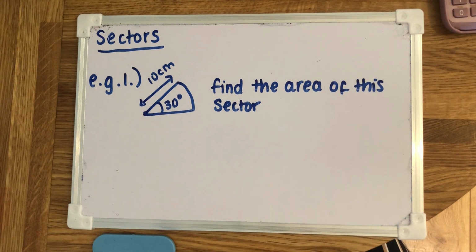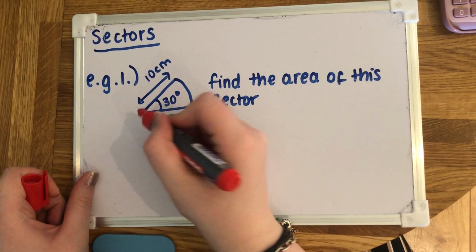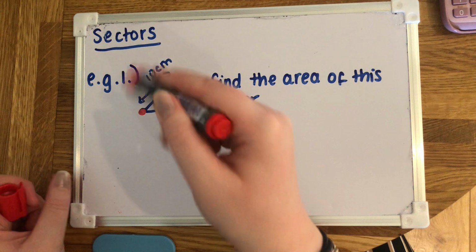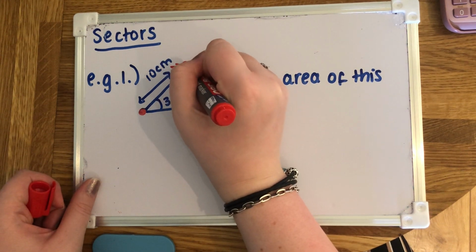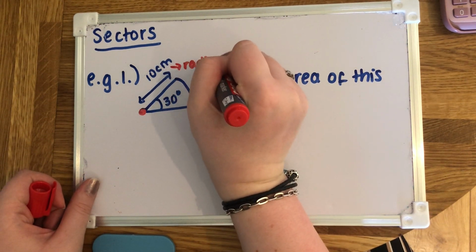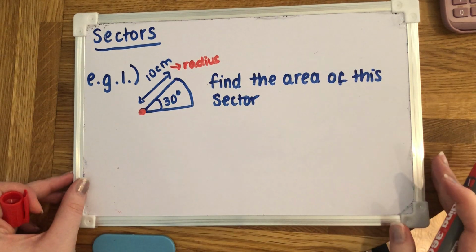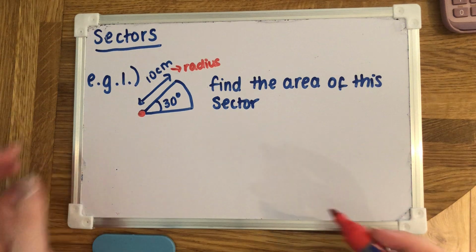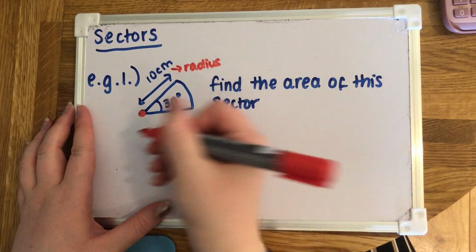Right, so this is a sector. Remember, a sector is just part of a circle. Now this point here is the centre of a circle. So if I drew it, the circle would carry on like this. Okay, so this bit here is the radius. That's one thing that some people get mixed up on. They think that's the diameter, but it's not. So first thing, we're going to just find the area of the whole circle. So just imagine that it's not a sector, that it's just a whole thing.